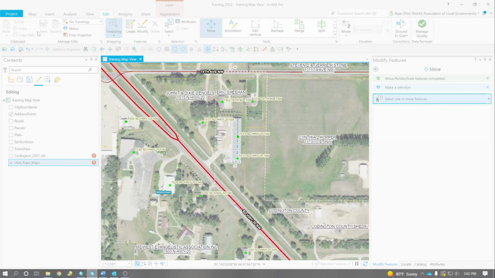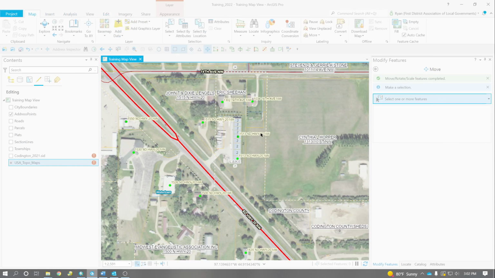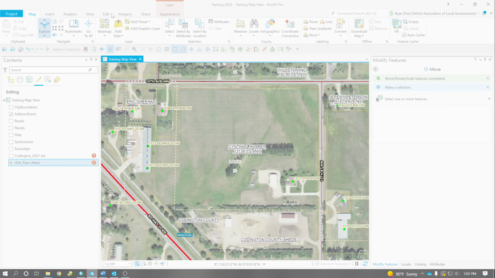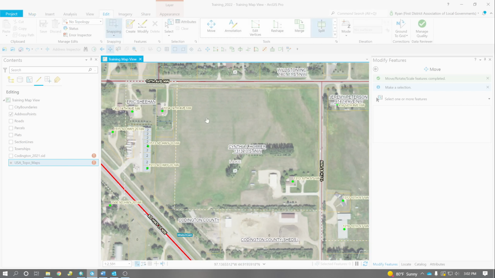So that is how you get around in ArcGIS. I'm trying to keep this relatively short. There's a lot more that can be gone over using ArcPro. It is a handy tool. It's new. A lot of really interesting features in this. You can use this to do parcel splits. You can do a lot of neat stuff, and I recommend that for you.